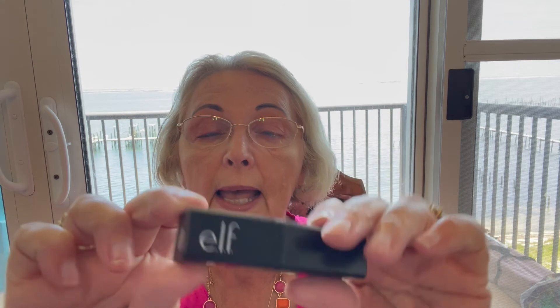The last thing is Elf Lip Sugar Scrub. I have other sugar scrubs I like, but they all come in little pots you have to dip your finger into. This one you just rub on — it comes in a lipstick-style applicator, available at the drugstore since it's Elf. You can put it in your purse and carry it with you when you're traveling. It's really easy. So that's my last skincare product favorite.